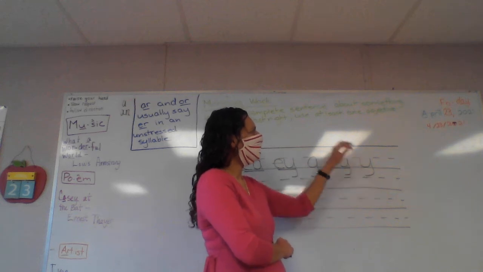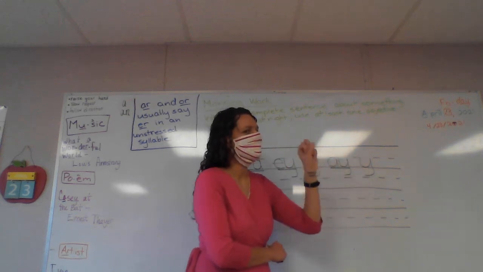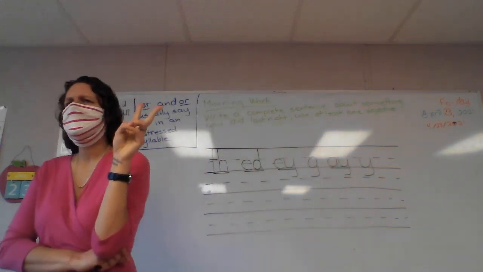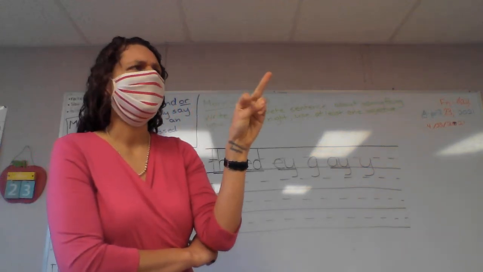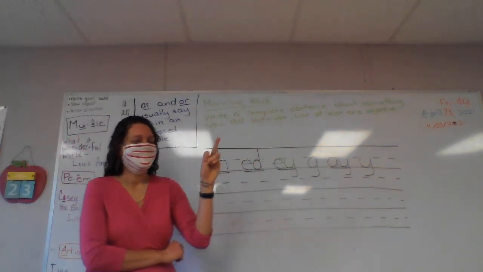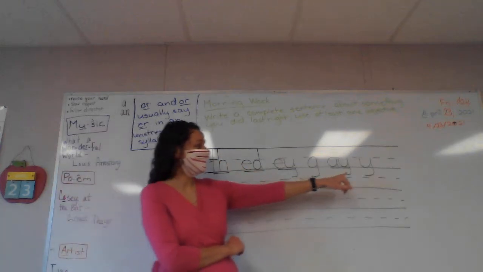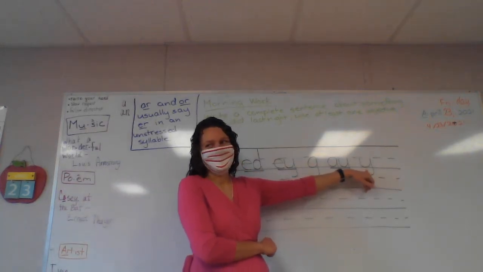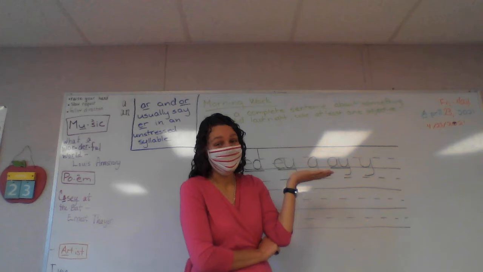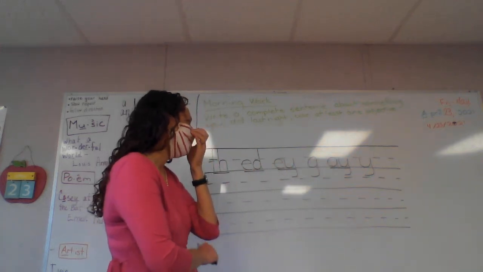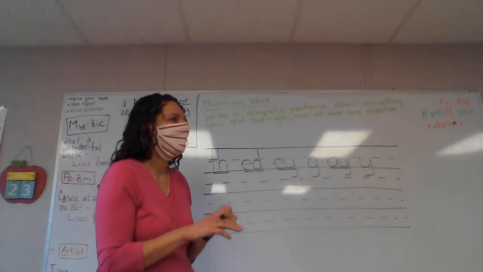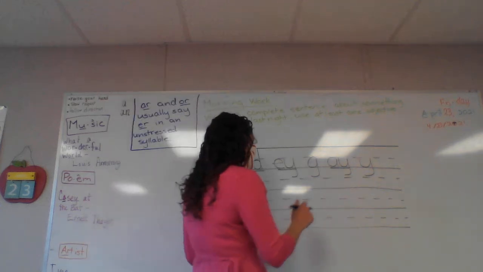It's the only letter of the alphabet that can be two things. It can't be two things at the same time, but it could be either of two things. All right, everyone who knows, tell me, what's one thing that this could be? A consonant. And what's the other thing it could be? A vowel. Excellent.